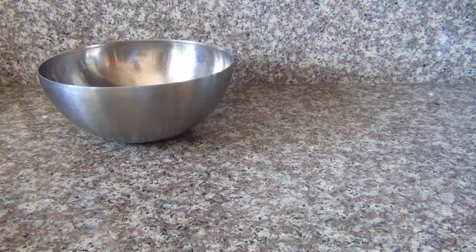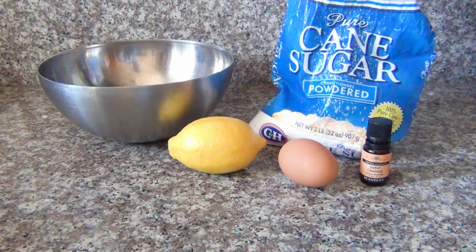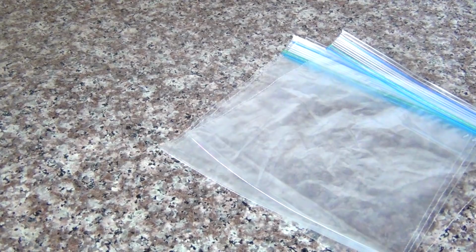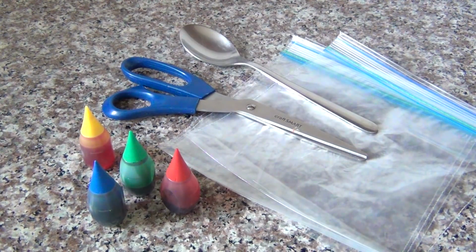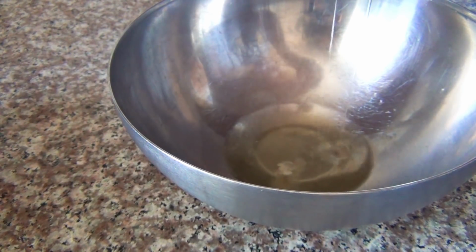decorate them. To make your royal frosting, you'll need a small bowl, powdered sugar, a lemon, an egg, essential oil, and an electric mixer with whisk attachment. To color your frosting, you'll need several plastic baggies, food coloring, scissors, and a spoon. Begin by separating your egg white into your bowl and discard the egg yolk.